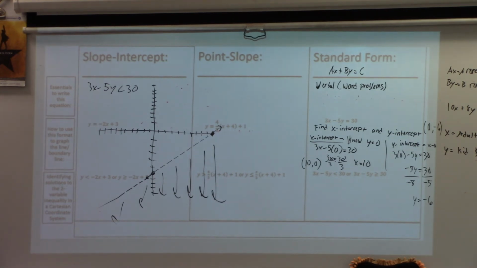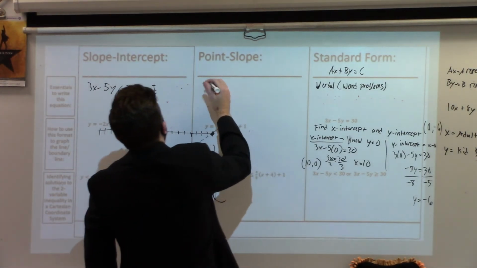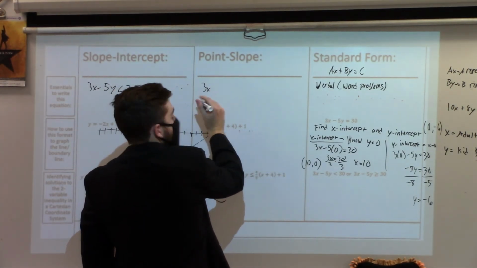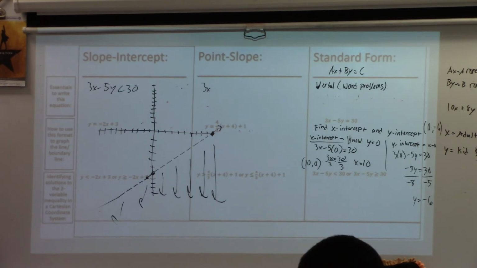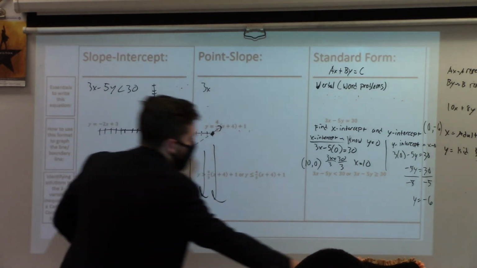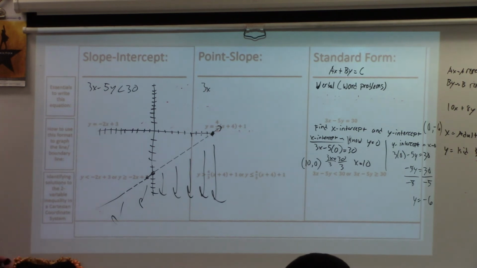Good. So now, what if we had... hold on one second. Are y'all saying that the solutions are below that boundary line? I said on, so I don't know. You said on, but y'all think the solutions for 3x minus 5y less than 30 are below the boundary line? Did y'all test any points below there? Nope. We should probably do that. Let's do that real quick.